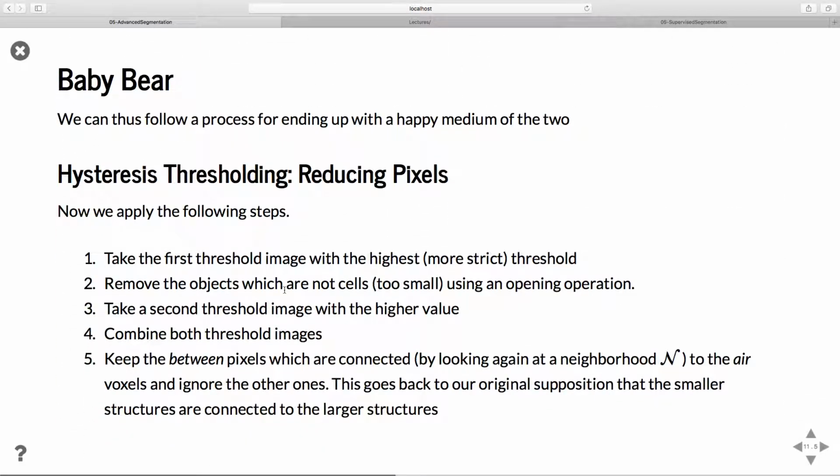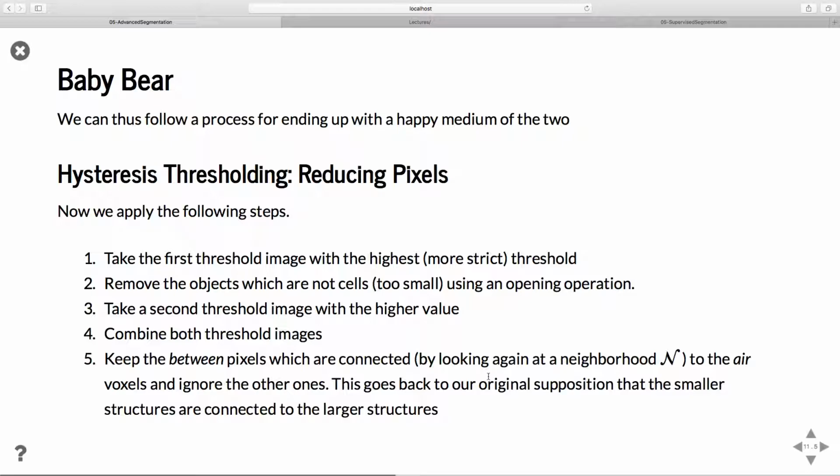Then we remove the objects which are not cells, which are too small or disconnected from everything else. And then we can take a second threshold at the higher value, and combine those two images together by only keeping pixels which are connected, using the neighborhood that we mentioned before, and ignore the other ones.